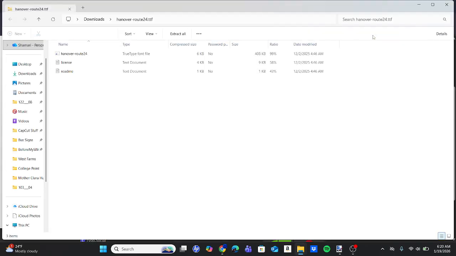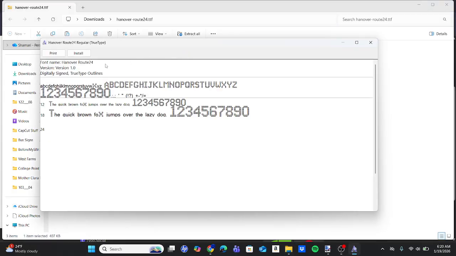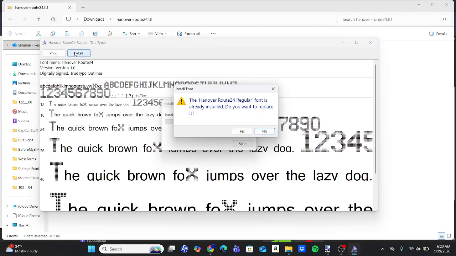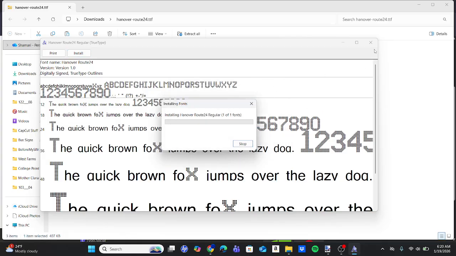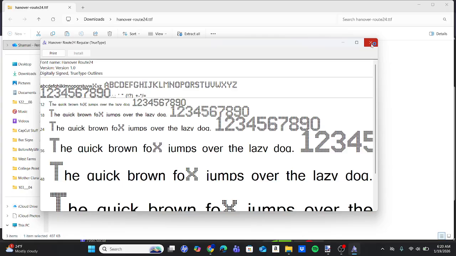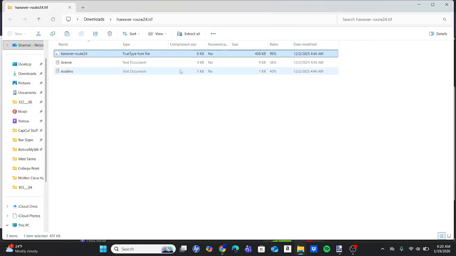Open the file up. It's going to look like this. And then you want to press this right here. Double click it. And then press install. But since I already have the thing, it asked me if I want it, so it doesn't matter. But for everyone watching this, if you do not have that, you just gotta get it. Now, I can delete that, but I'll delete that later.